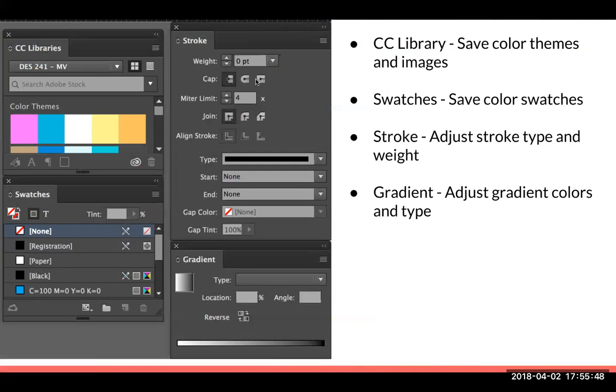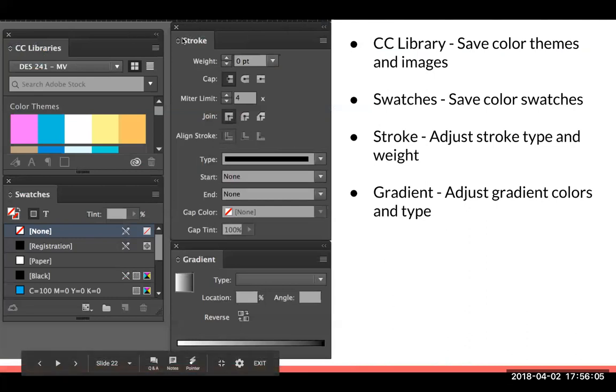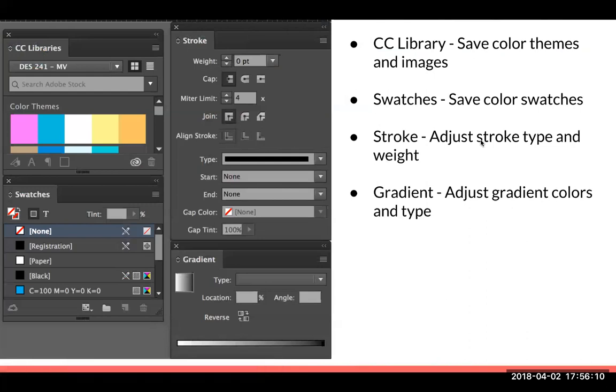It can be a square where the end is right at the end. You would have to go through these settings and zoom in to see the differences, but there are some subtle differences. The same thing with how the joints are and where the stroke is aligned. It defaults to align at the center. So if you put a border around the entire edge of your margin, let's say, it's going to run outside of your margin because it's going to start at the center and move in and move out. I can show you that.